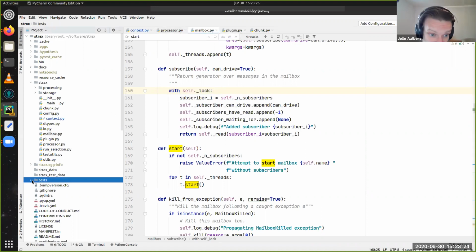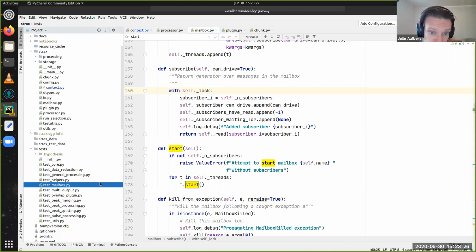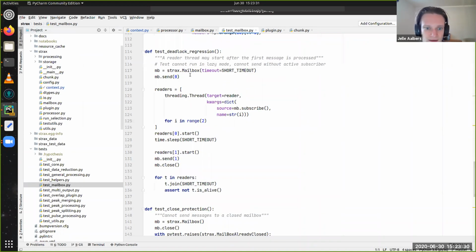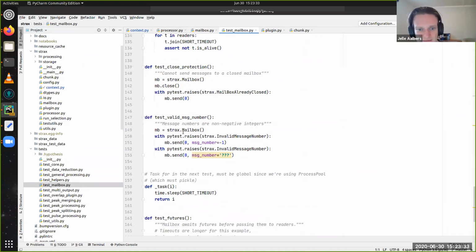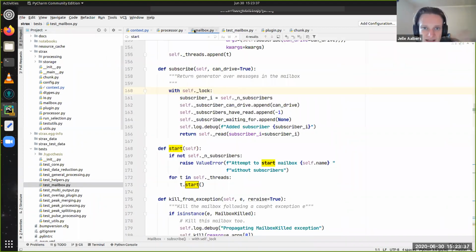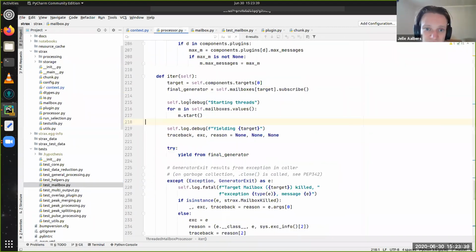We have some tests for it. So test_mailbox.py tests for all kinds of weird possible things that could happen, but this doesn't test all possible random edge cases that you could get by doing things in weird orders. Yeah, of course not. This is not possible, I guess. Okay, thanks. Sure.